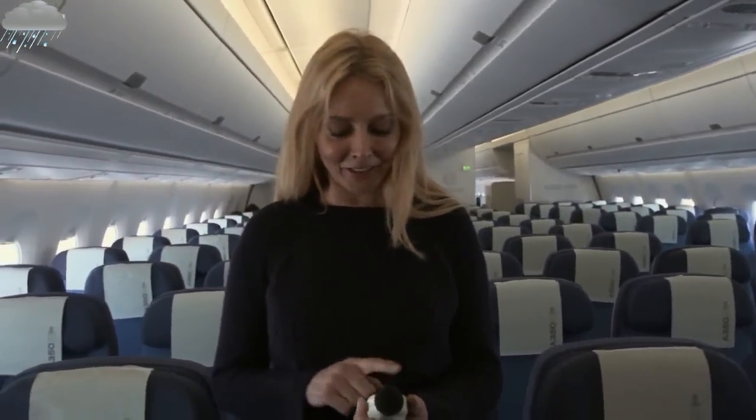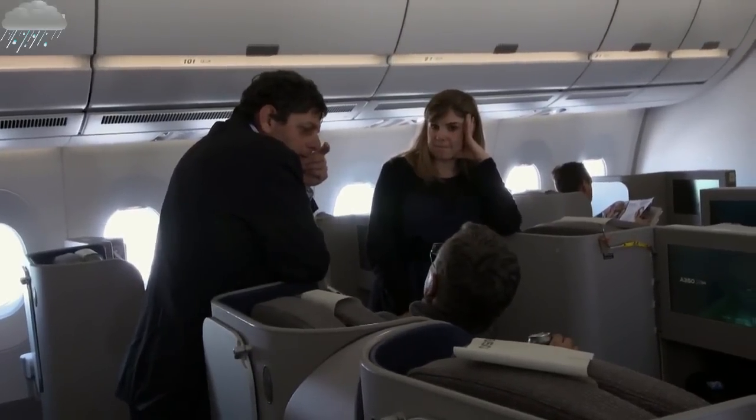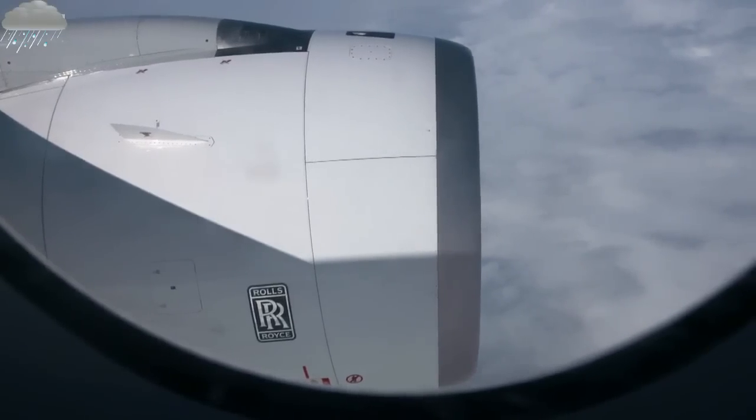It's very quiet inside. I've got my decibel counter here — it's showing around about 75, 76 decibels. If you consider that a normal conversation is around about 70 decibels, that's not bad. But the beauty of the two engines and the whole configuration of the aircraft is what's called the noise footprint outside. When you're sitting at home near an airport, with this aircraft it's so quiet that the noise footprint is held within the boundary of the airfield — which is astonishing.